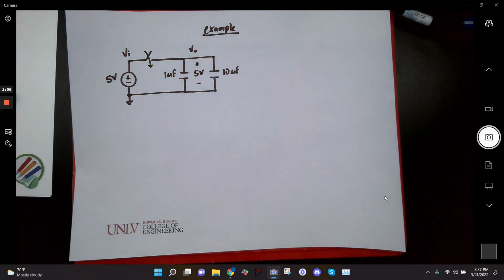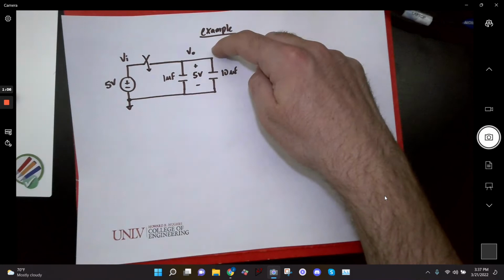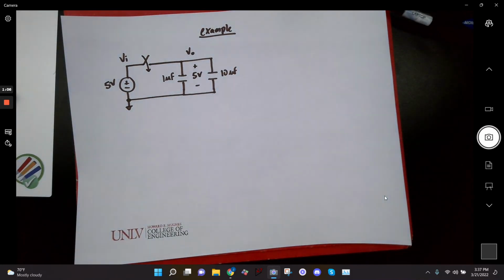So you have to think of them still as if they were in parallel, the same way we thought of resistors. They share 2 nodes, right? They both share VO and they both share ground. They have the same voltage across them, just like resistors in parallel, right? So you treat them the same, but if you want to find an equivalent, you have to treat them like series resistors. You have to add them. That's the only thing. Okay?